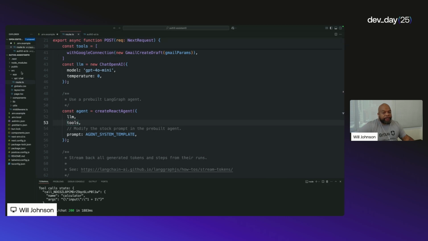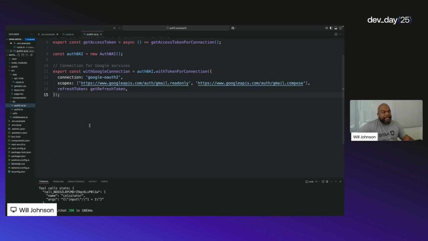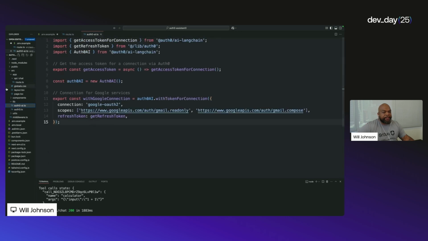So for this on the application, we're going to go to src, lib, and auth0-ai. And just like the other one, I have everything set up. So we're going to add some new imports. We're going to get the getRefreshToken from lib/auth0, and we're going to import Auth0AI from @auth0/ai-langchain.